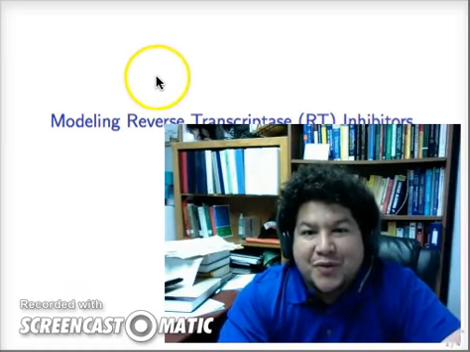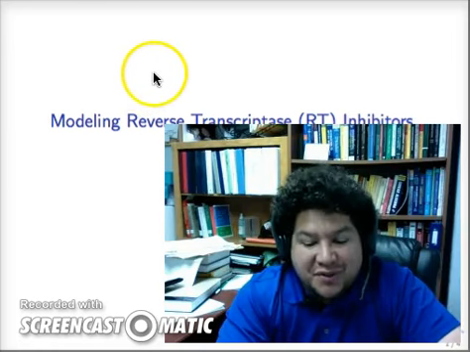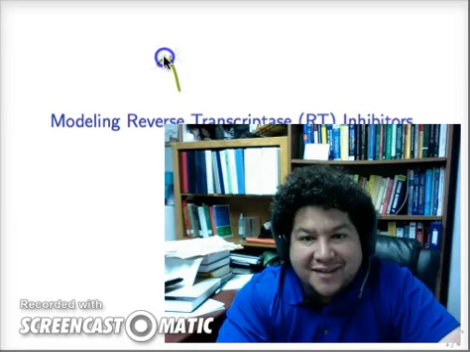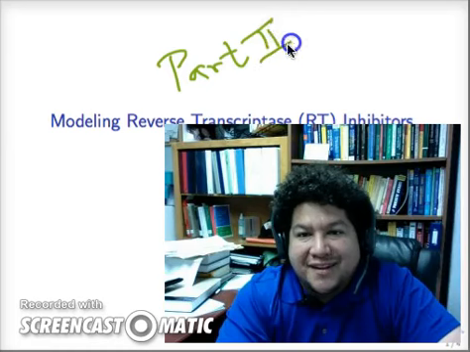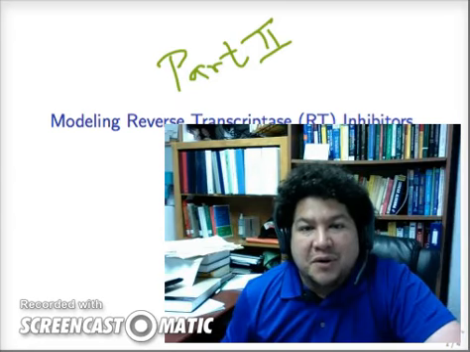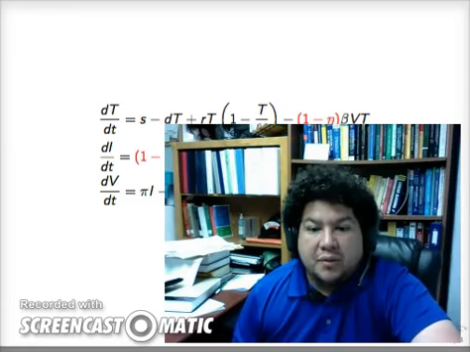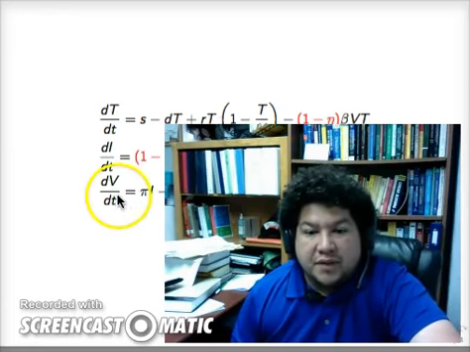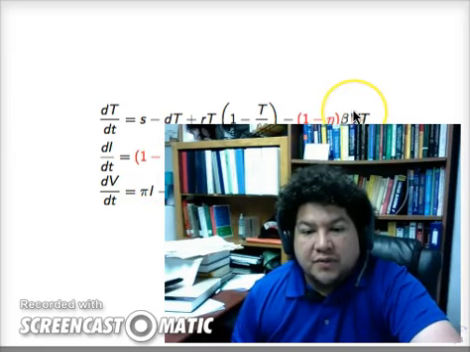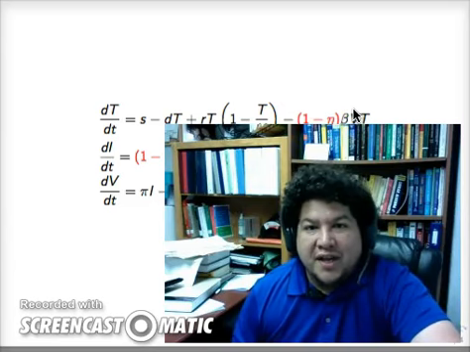Welcome back. So now we continue our discussion on modeling reverse transcriptase inhibitors, okay? And this will be the second part of our conversation. We were talking about simulations, and we will resume with more simulations. So the simulations we were discussing had to do with numerical solutions for these equations here, and we were discussing two extreme values of eta equals 0 and eta equals 1. So let's continue that conversation.